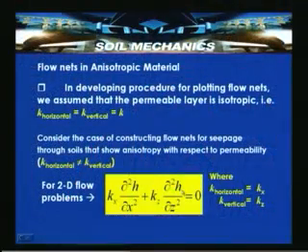For two dimensional problems, if K horizontal is equal to Kx and K vertical is equal to Kz, then we can write the Laplace equation as Kx ∂²h/∂x² + Kz ∂²h/∂z² = 0. That is for two dimensional problems. In case of isotropic problems, we said Kx = Kz = K, not equal to 0, and ∂²h/∂x² + ∂²h/∂z² = 0 is the Laplace equation for a two dimensional problem. But in case of anisotropy as far as permeability is concerned, Kx ∂²h/∂x² + Kz ∂²h/∂z² = 0 is the Laplace equation.